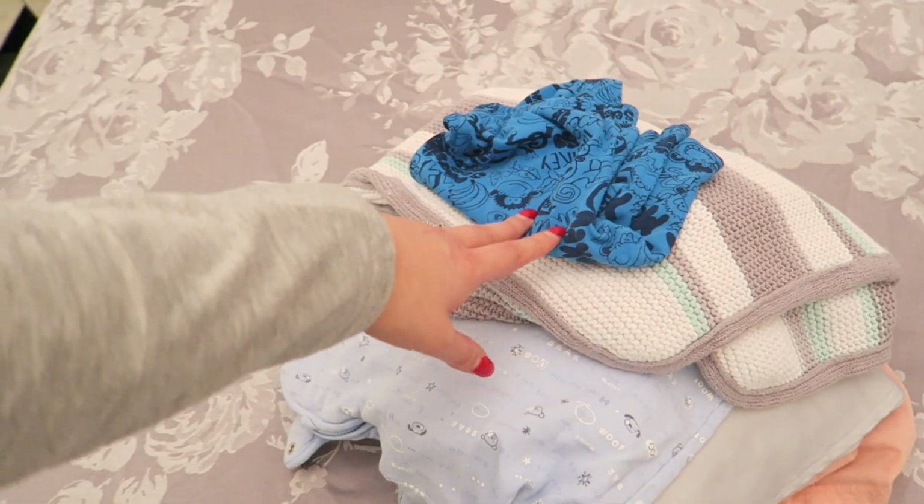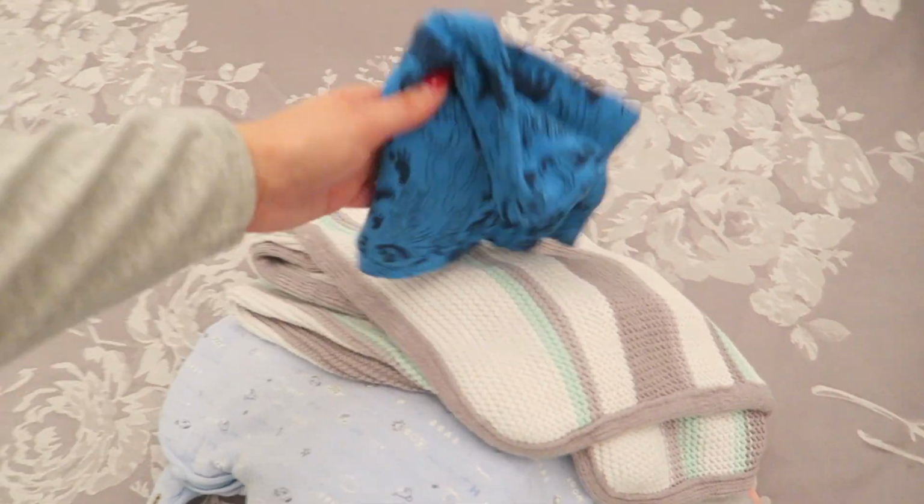It may repeat the same day or the next day, but that is basically everything to it. If you have any further laundry tips, I would love to hear them.